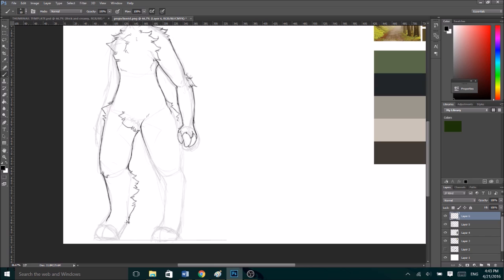And, well, yeah, let's just leave the fluff right up there. So, same as with the hands, just a little bit of stuff to break it up here. And then the hoof part. Okay. And then like a little bit of line here just to show that's where the leg actually is and not where the fluff is.